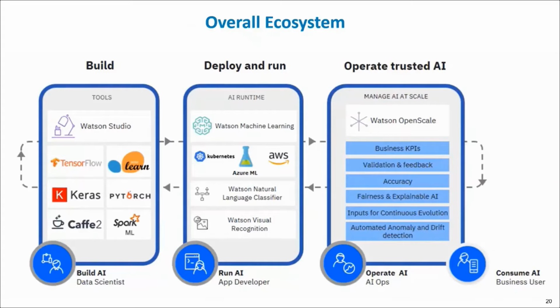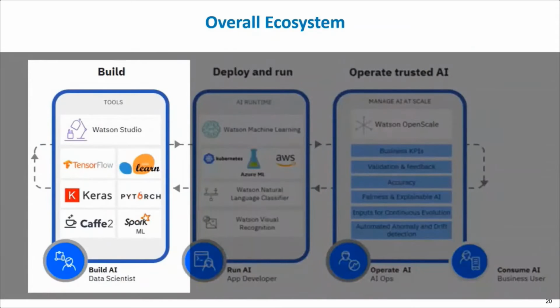First, OpenScale is open by design, which implies that OpenScale can track and monitor the trust and transparency parameters of the model, irrespective of how it is built and where it is deployed, either using IBM tools and services or using any third-party tools and services. Now, during build time, the data scientists can use any popular open source framework, such as scikit-learn, TensorFlow, Keras, Caffe, etc., to build and train their models, and at the same time get access to the rich tool set of OpenScale to do bias detection, accuracy monitoring, and explainability of those models.